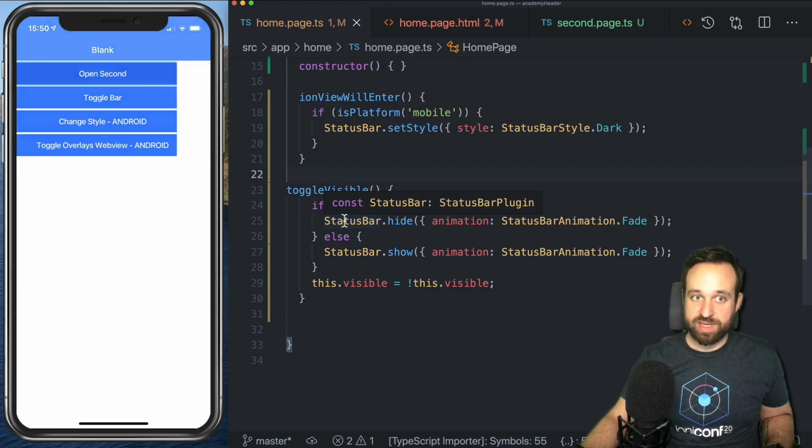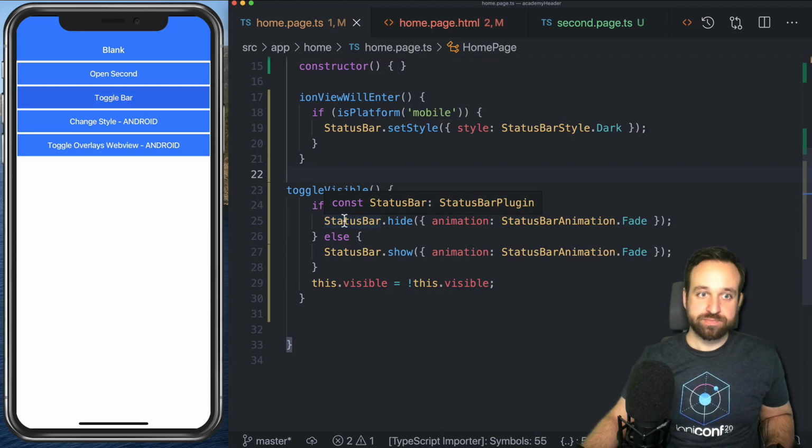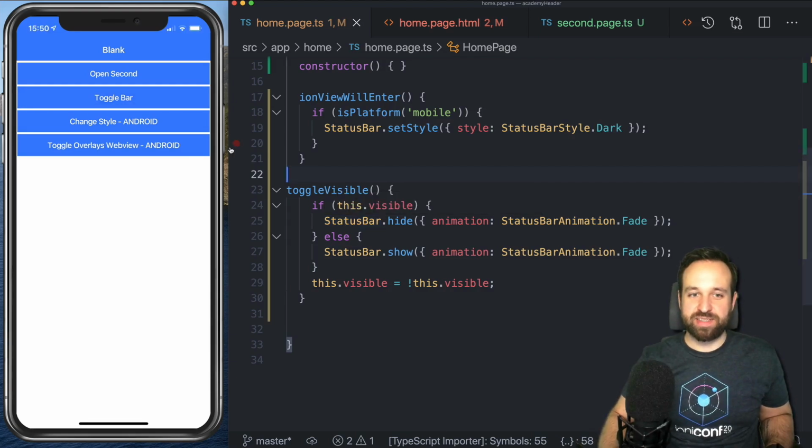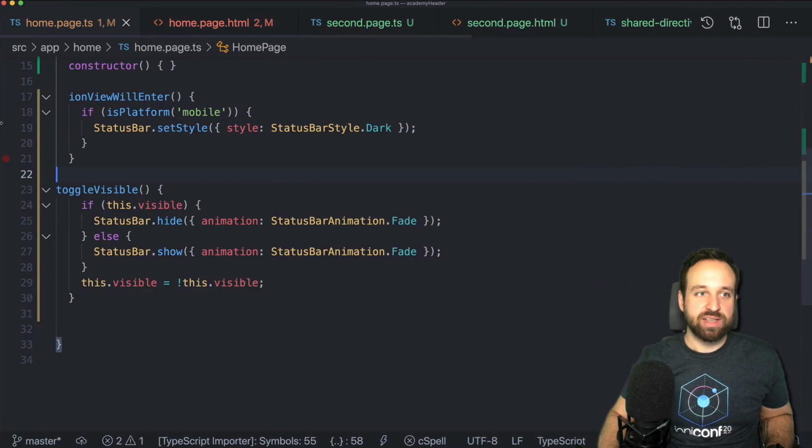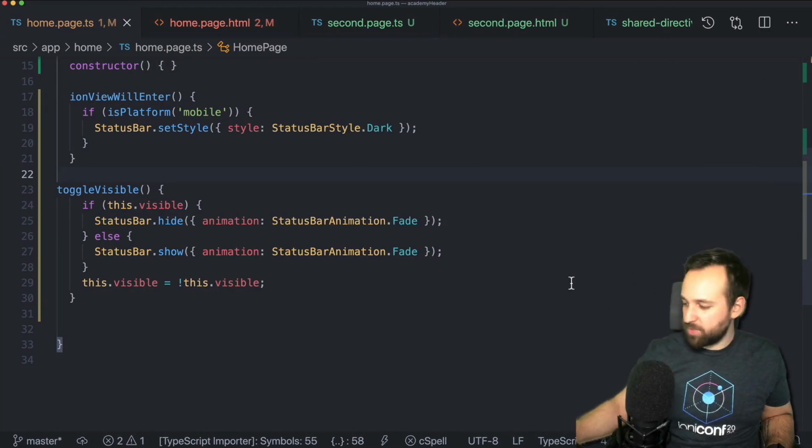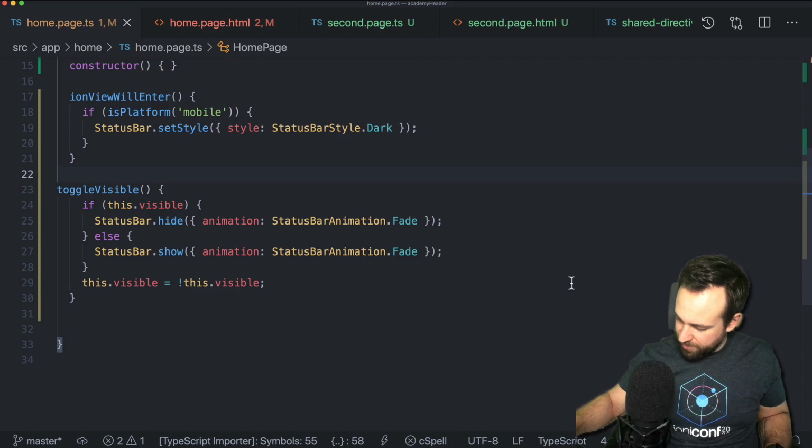remove your status bar. We can already go to the second page, and because we can only see the other two options for Android, let's implement them, and meanwhile I will try to cast my Android device to my Mac as well. Works most of the time pretty good.